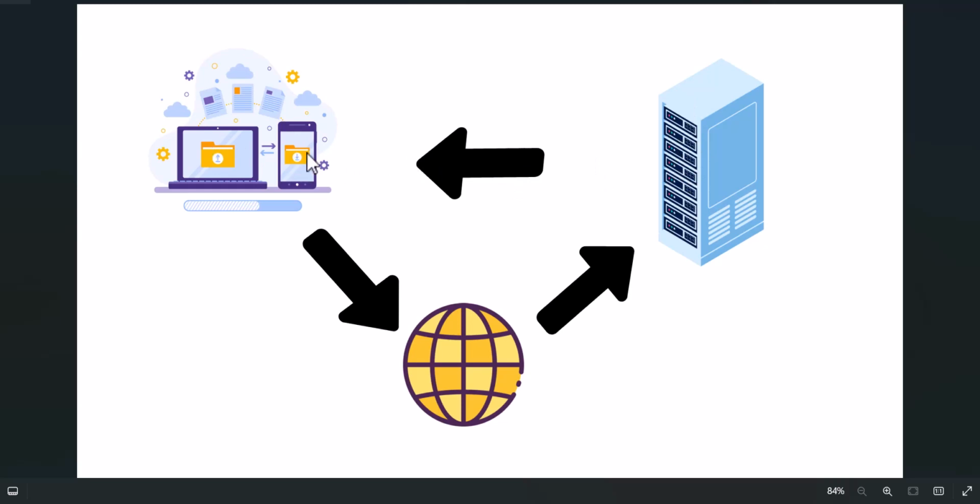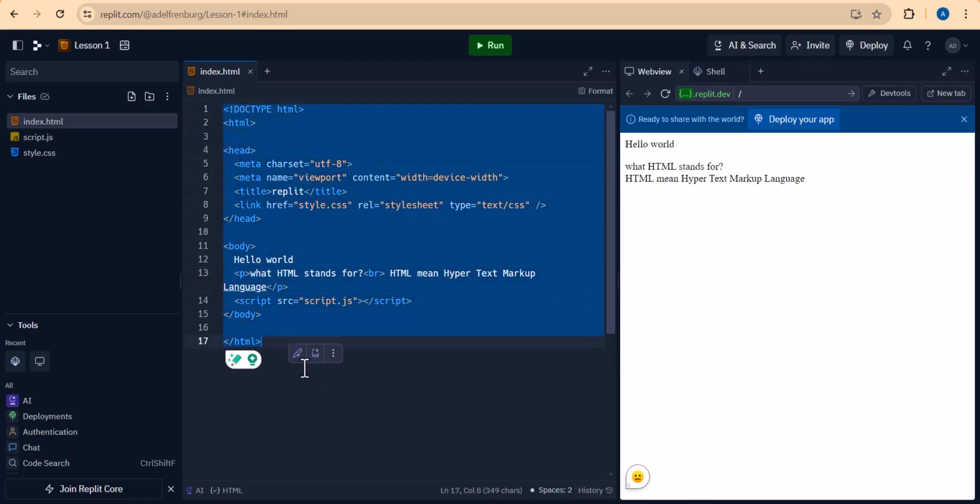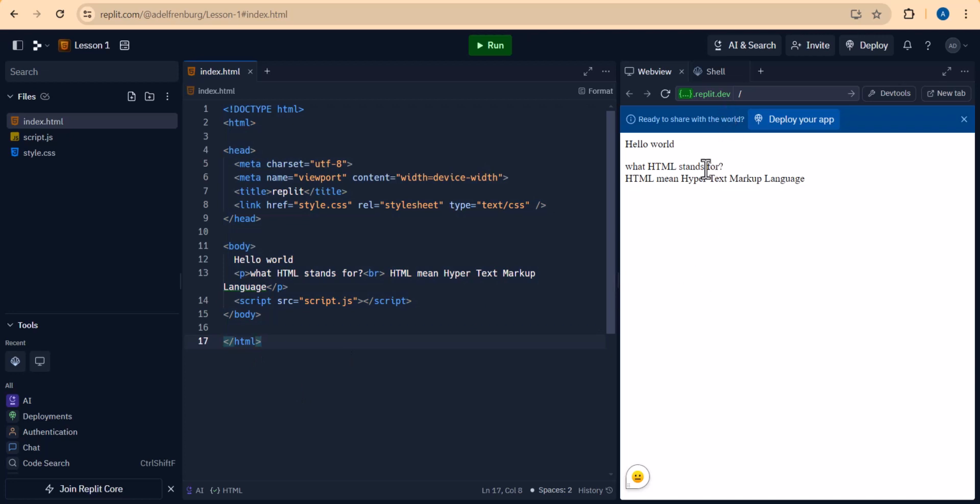Using the browser, the device will read that file and translate that code to visual elements that you can see. Because when the developer builds the website, they will use code such as this, and the browser will translate it like this. So with HTML here, we will learn the HTML tags later, but for now this means starting a paragraph, and this means ending a paragraph.